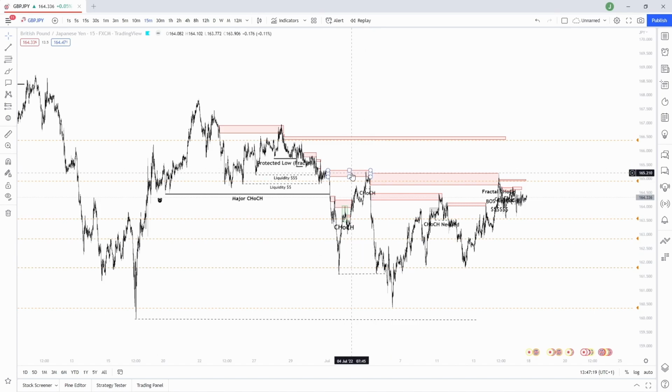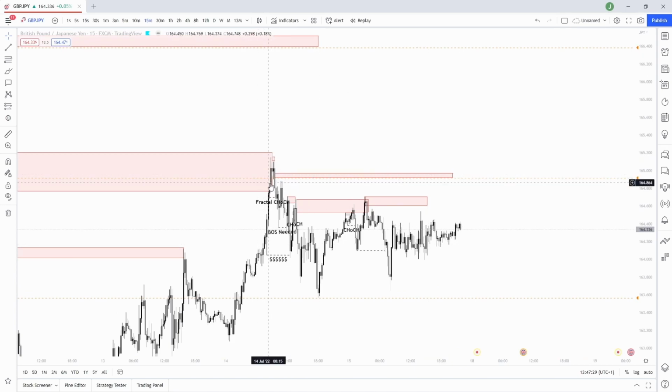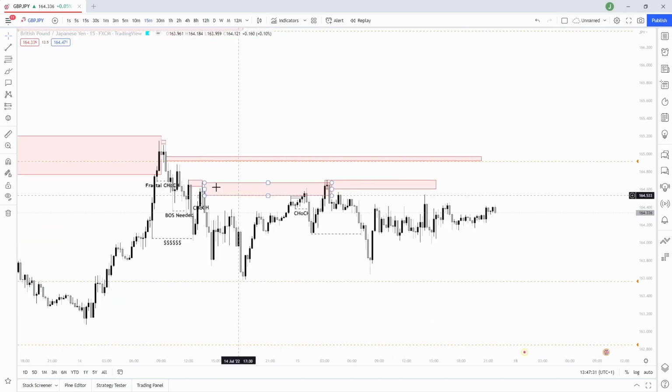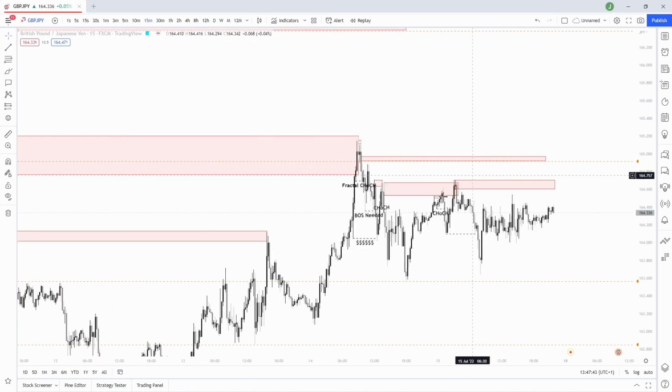We came back up, mitigated another impulsive wave, and then we came back up, another correctional wave to mitigate this zone perfectly. And then we've tapped into that, had a lot of consolidation. We tapped into the original zone, had some changes of character, started running liquidity to the downside, showing signs of the reversal and creation of bearishness. As of right now, we are pretty much range bound, so obviously the market's trying to decide what it wants to do, but there are still some zones that we can look to get involved with.